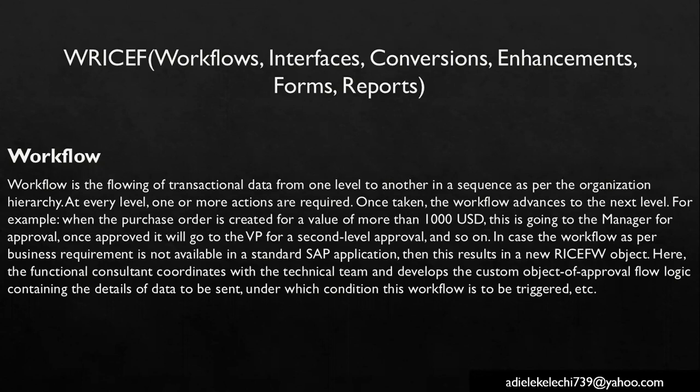Now, the first in the abbreviation is W, which we call workflows. Now, what are workflows? Workflow is the flowing of transaction data from one level to another in a sequence as per the organizational hierarchy. At every level, one or more actions are required. Once taken, the workflow advances to the next level. For example, when a purchase order is created for a value of more than 1,000 USD, US dollars, it is going to go to the manager for approval. Once approved, it will go to the VP for second level approval and so on.